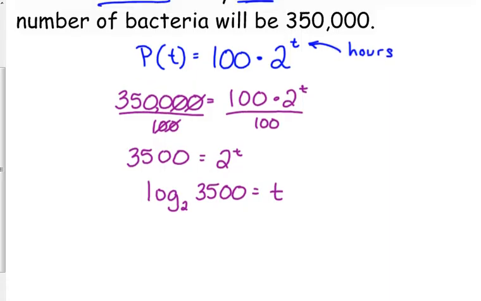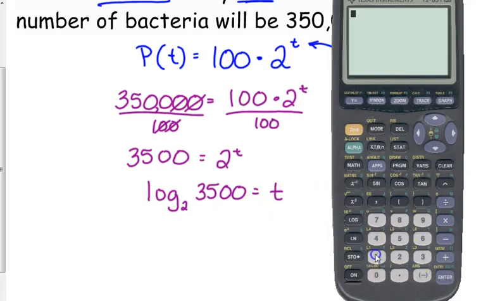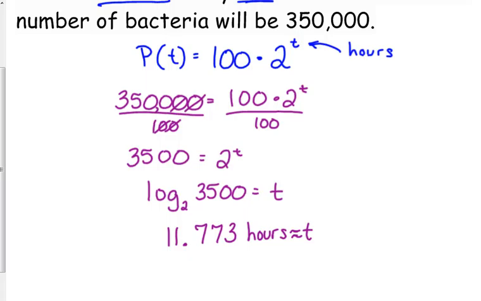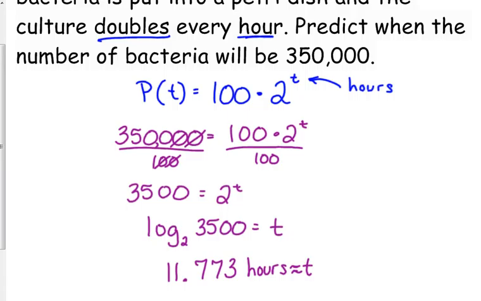Well, since this is a real-life application problem, I want to know, well, what is that equivalent to? And several people ask me, well, how do I do that? Remember, this is change of base. It's the log of the big number. Now, when I say big number, I don't mean just the two of those numbers that's bigger. I mean the not the base, not the subscript, the regular size font. I'm actually talking about its font size when I say bigger, not its magnitude. Divided by the log of the base. So, it will take approximately 11.773 hours for this population, or this bacteria, to reach 350,000.